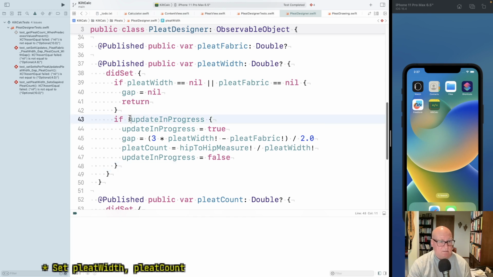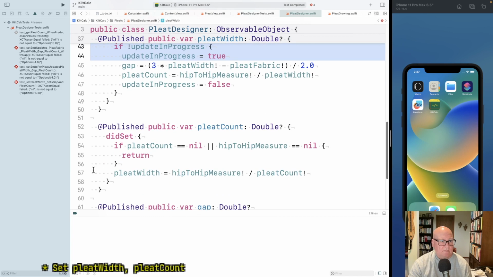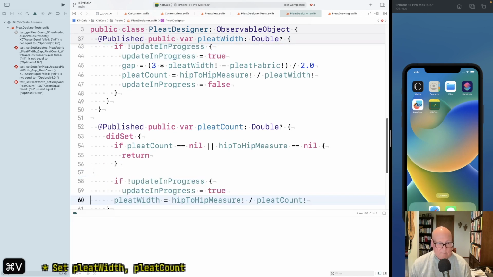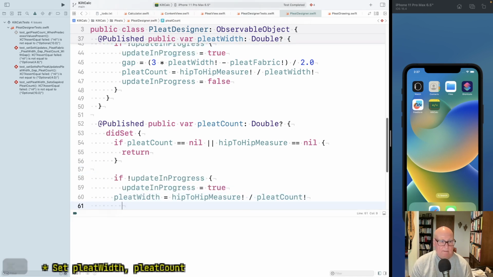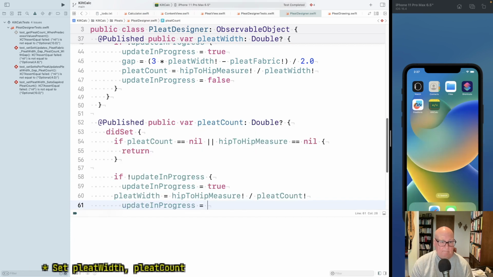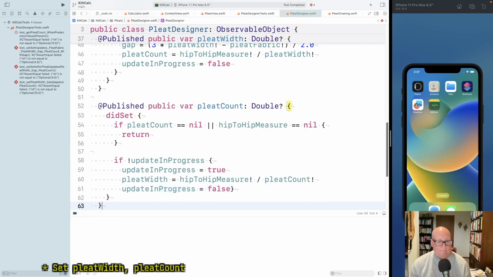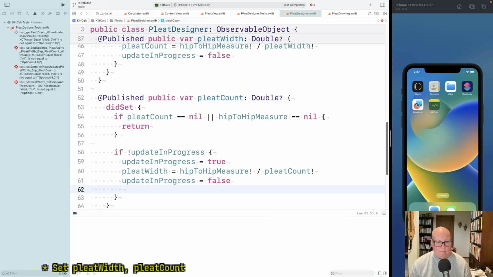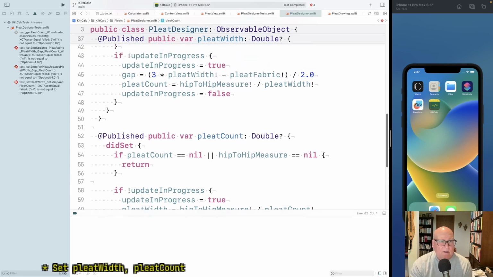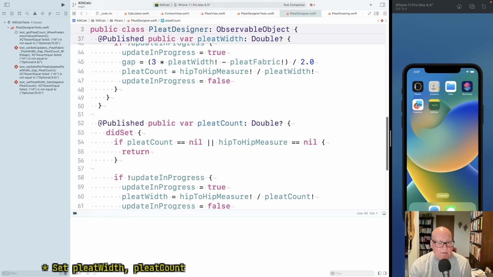And then similarly, in this one, okay. If not update in progress, then update. Okay. Do we at least get out of the infinite loop?